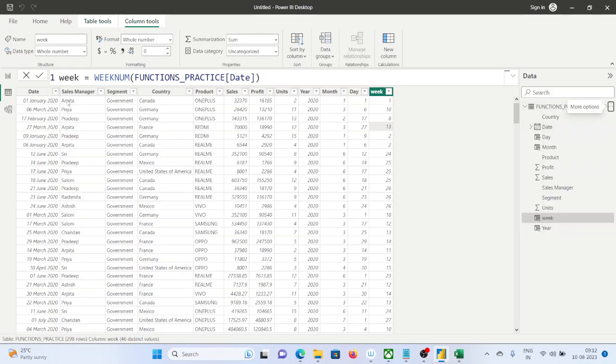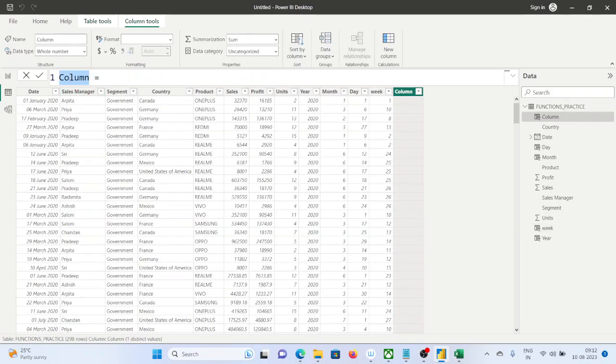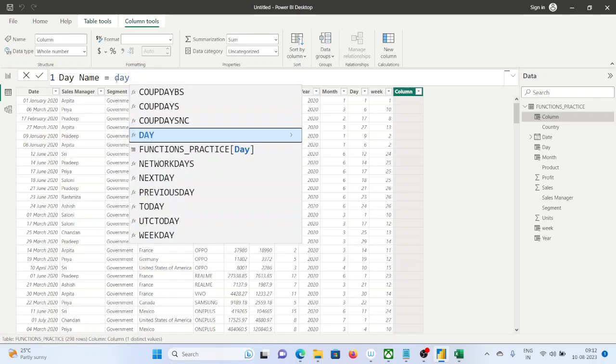Create new column. Day name. Okay, so is there any function day name?